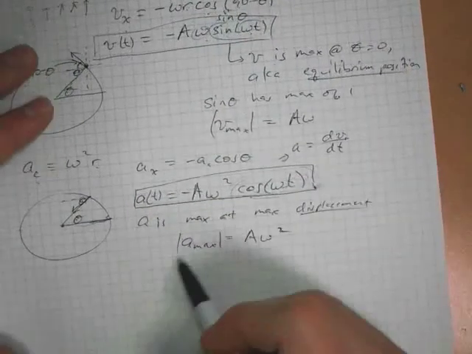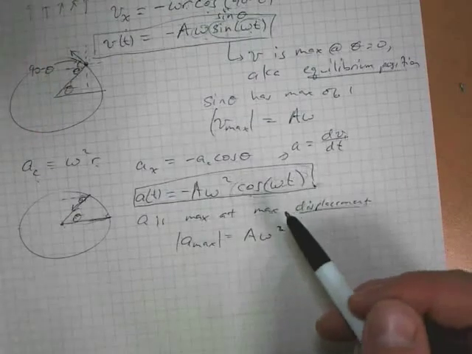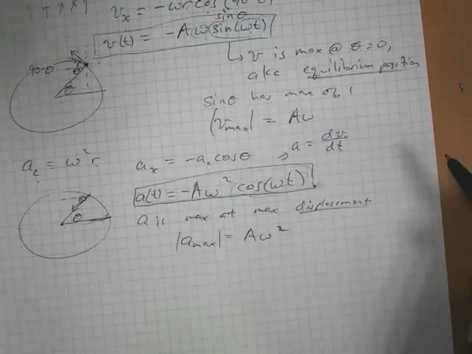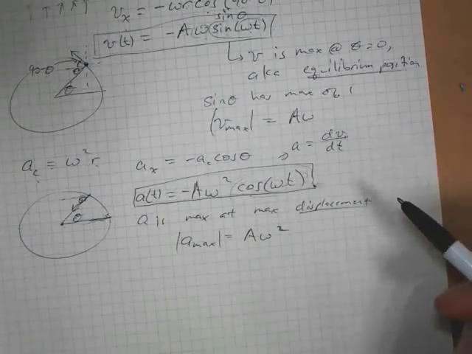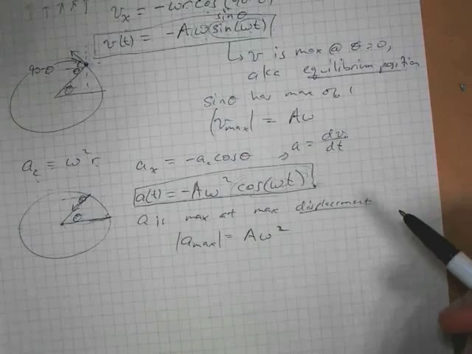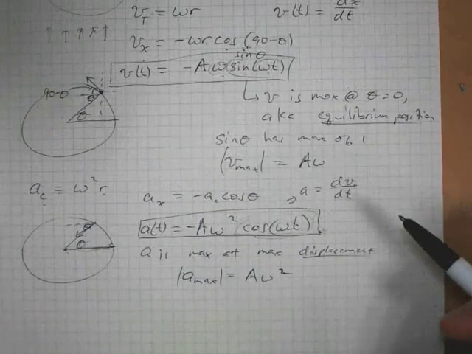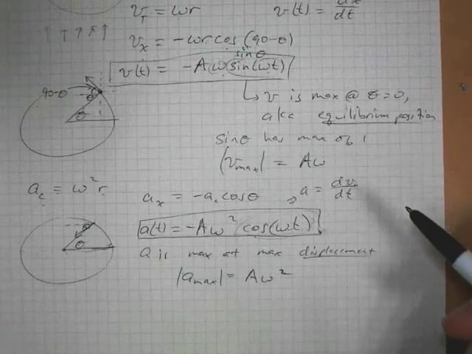This also makes sense according to what we know about spring motion, because for springs, and really any simple harmonic motion, the definition is that there's a restorative force that's proportional to displacement. So at the maximum displacement, there's going to be the maximum force, and therefore the maximum acceleration.